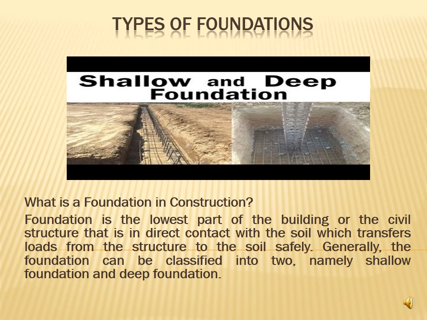Now we are going to see the different types of foundations. But before, let's see what a foundation is. Foundation is the lowest part of the building or the civil structure that is in direct contact with the soil, which transfers loads from the structure to the soil safely. Generally, the foundation can be classified into two types. We have shallow foundations and deep foundations.